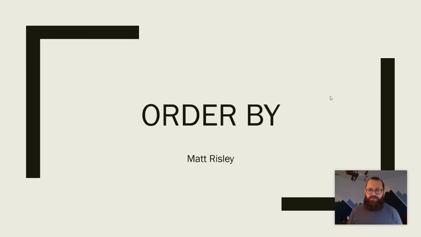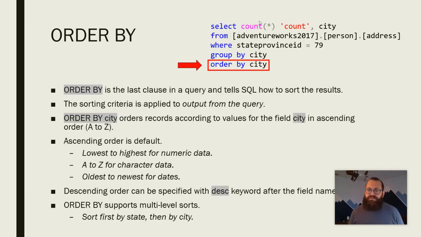In this video, we're going to review the order by clause as part of the SQL query. Up in the top right, you'll see the query that we've been reviewing throughout our introduction to the other clauses, the select and from clauses specifically. You'll see the order by clause is the last clause in this query, and right here it reads order by city. So what it's telling SQL to do is basically order the output.